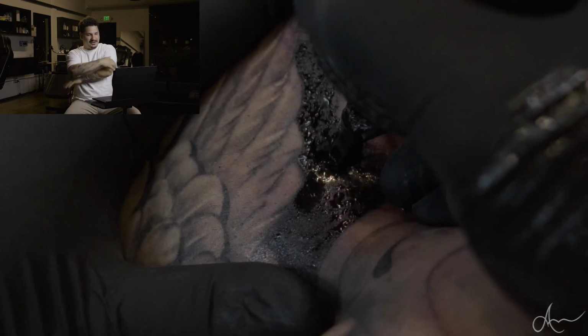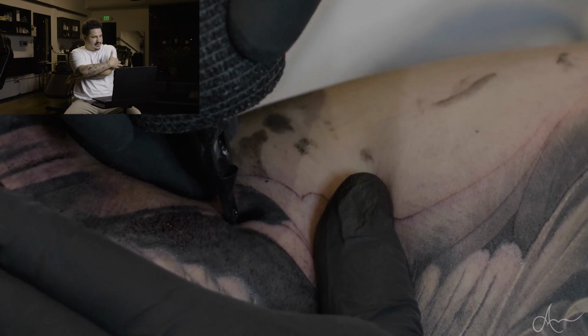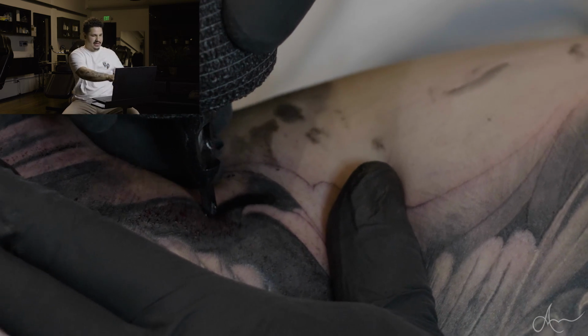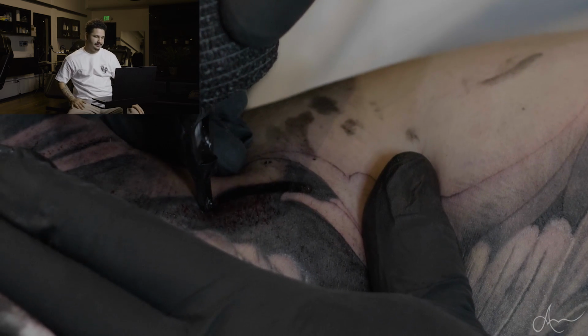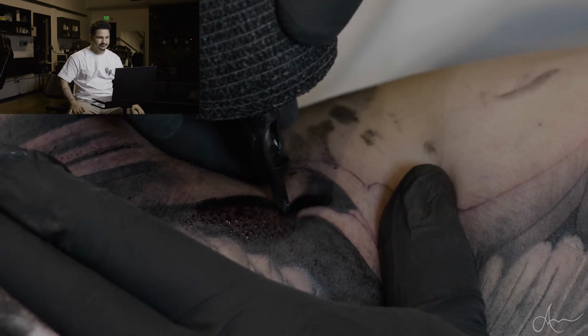Anyways, this is the back part right here. We decided to add some filigree right there. So I just drew that on real quick and tattooed it. That's what that part is. And then just a black background made it look real cool.